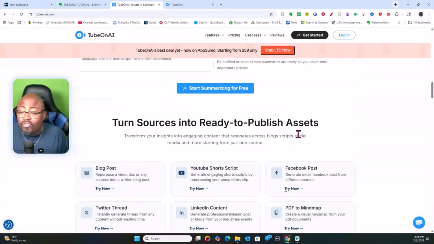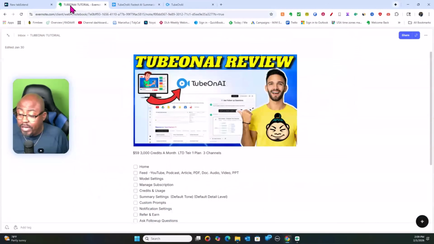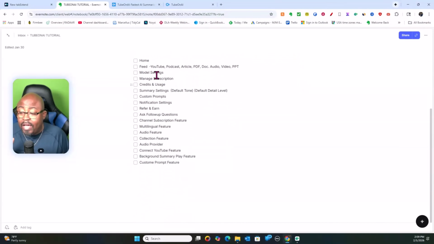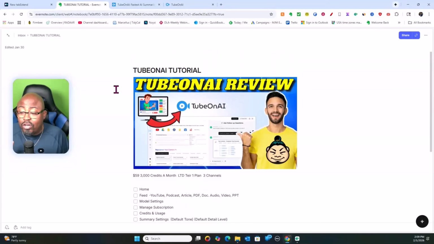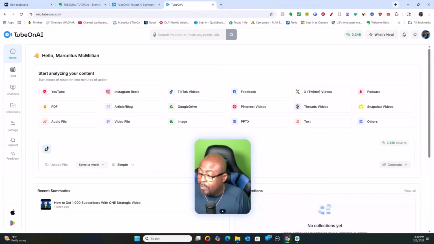So this is just to give you a general idea of this particular product. Now, what I want to do is go ahead and log into the product. We're going to walk through it, and I'm going to show you, and we're going to go all through it. Now, I've got some notes here. So we're going to go through the home page. We're going to go through all of this checklist. This is going to be a little bit of a longer tutorial for you guys, but I want you to stick with me because I want to walk you through this entire product. Okay, so let's go through this.